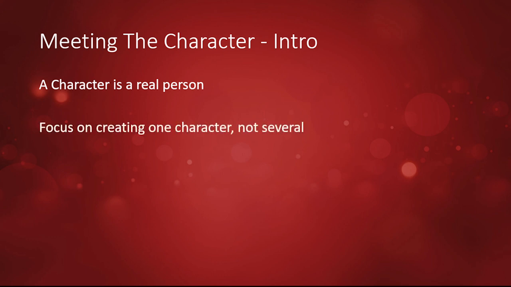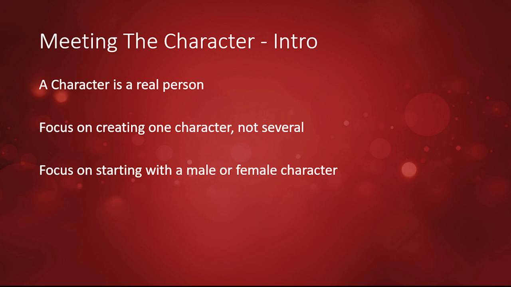So the second thing here is focus on one character at a time. Start with one. Eventually I will recommend that you create 2 characters, a male and a female character, but for right now you just need to pick one. Only focus on creating one of them. Don't try creating the second until you have mastered this process first. And mastery comes from realizing the results that you're looking for, which is retention. We're here because you need to retain people. Are you attracting and retaining the right people with the right character that match the character of the person you've created in this exercise?